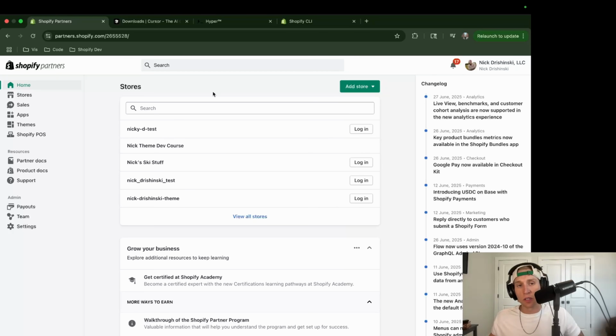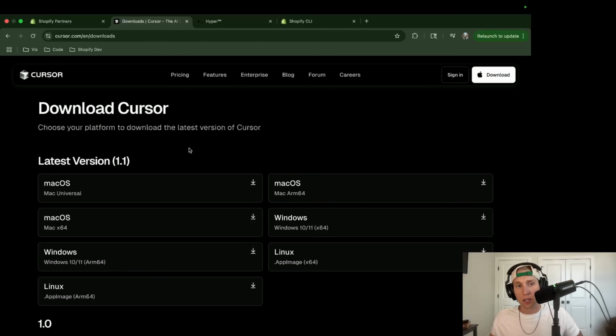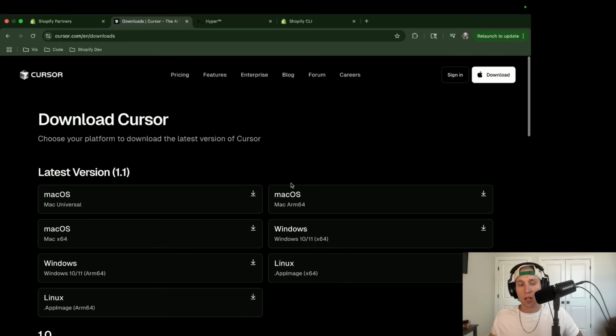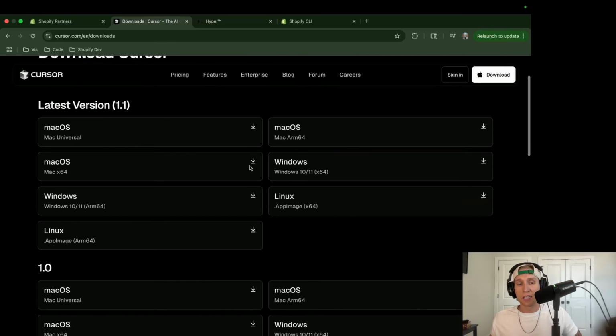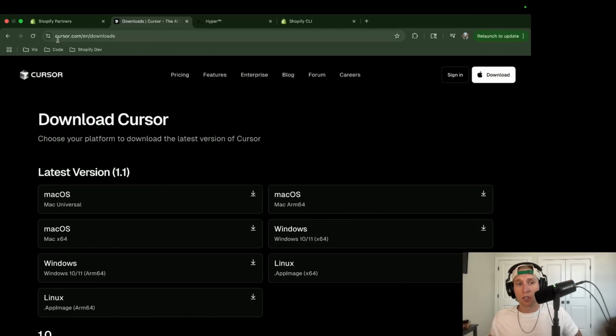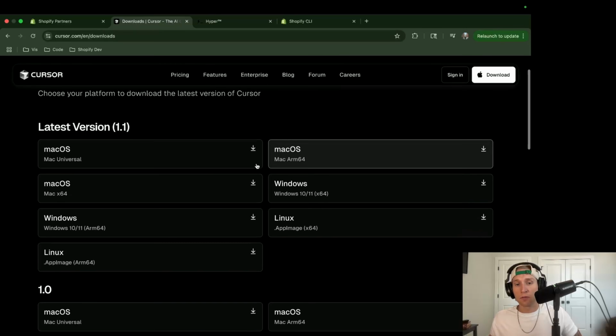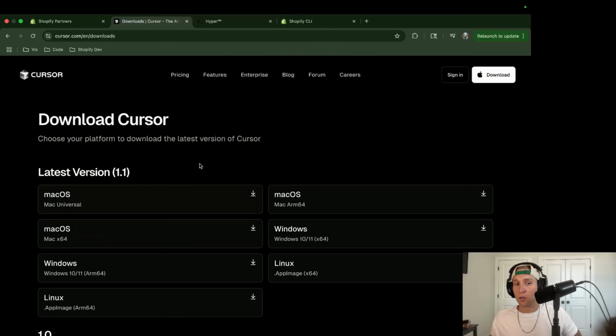The next thing that we're going to install is Cursor. Cursor is an AI-powered text editor. So this is where we're actually going to write and edit and update our code. And it's amazing because it lets you use prompts and ask it questions and just really cool stuff. So I'll get into that a little bit later, but just make sure you come to cursor.com and then download it for whatever operating system that you are running.